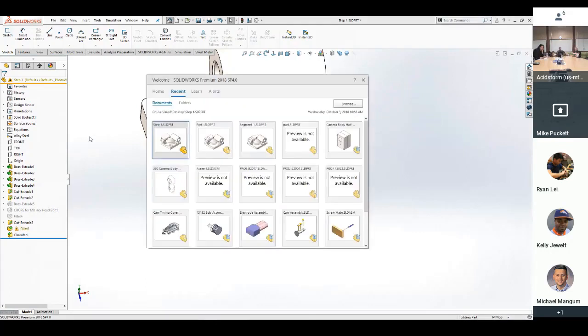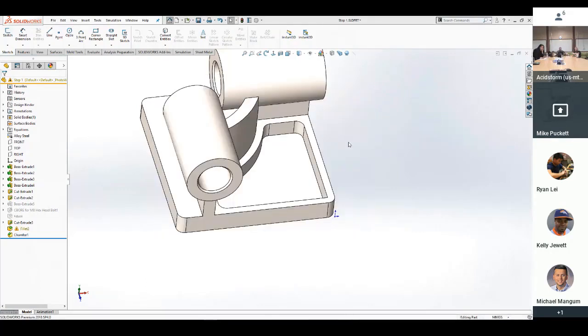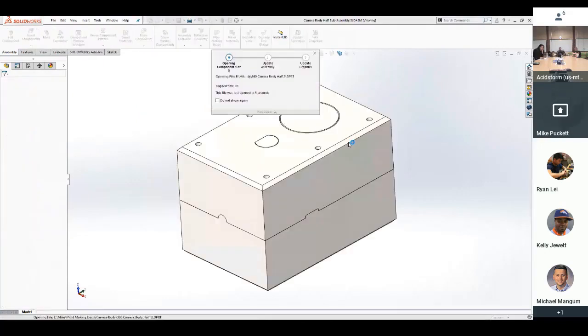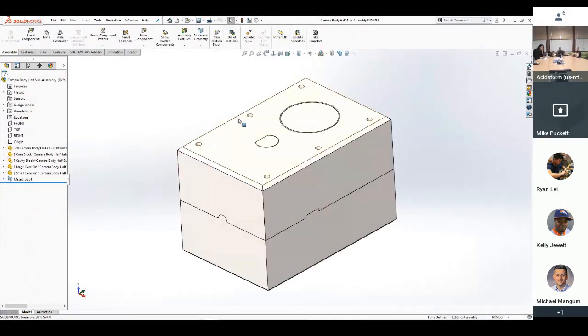Let me open up something. I'm trying to find something that we can break. I think if you break it at the sketch level rather than the feature level, that might generate more errors. We could, yeah. If you just went into the sketch and maybe broke a line or destroyed a dimension or something. Yeah, let's go back to that part.